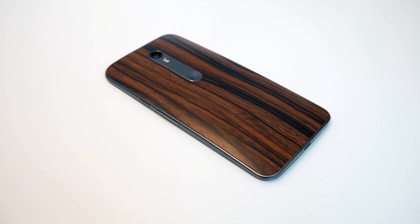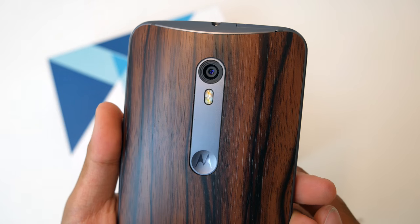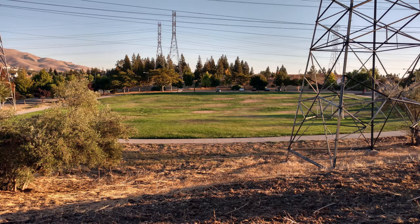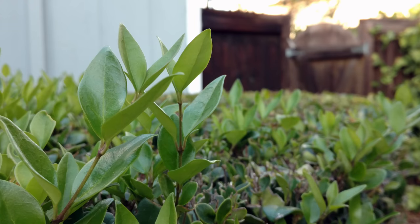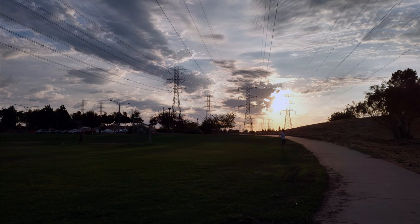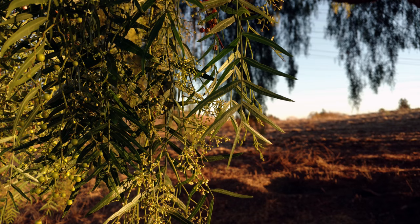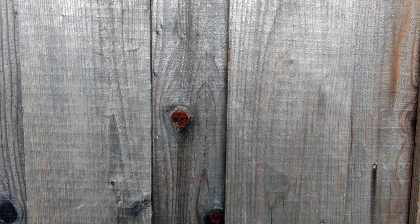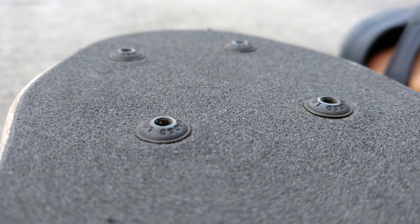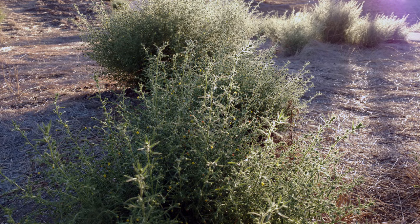One thing that's really been bad with the previous Moto X's are the cameras, but I'm glad to report that the new Moto X camera is very good. It doesn't over-sharpen the images, there's a decent amount of dynamic range, and the one thing I found super surprising was how accurate the colors were. In pretty much every shot, there were true-to-life colors with no extra saturation like you can see on the G4 or the S6, but sometimes it does overexpose the images. You can see in this test shot that the Moto X is up there with a lot of the other flagships, and while it might not be as good as the high-end ones, if you don't put them side-by-side, you probably can't tell the difference.